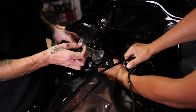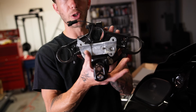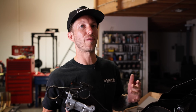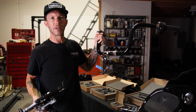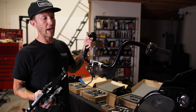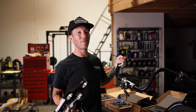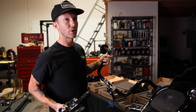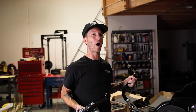Got it. And look at that. The tree is off with the lock. Easy peasy. We got this all disassembled in less than 45 minutes. From the top tree to the buckhorn handlebars, the gauges, all the nacelle is all off in under an hour. I would say about 45 minutes to get to this point. Now we're gonna show you guys how to hide and make your wiring look good.